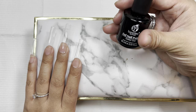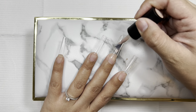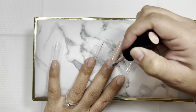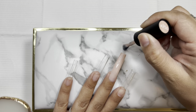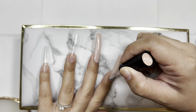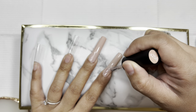So going in with Beetles A256 — this is just a little nude neutral color. I do enjoy this color, so I'm going to be doing this on a few of the nails and then we're going to continue on with some other colors as well. I did go ahead and use that A256 on the pointer finger as well, and I went in with a second coat on both of them. Go ahead and coat it, cure for 30 seconds, and then coat again.